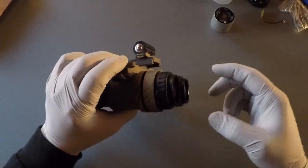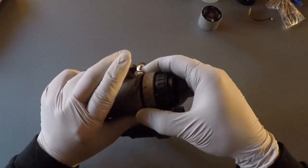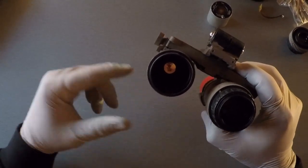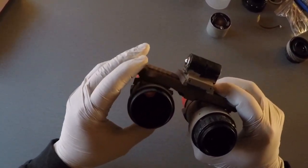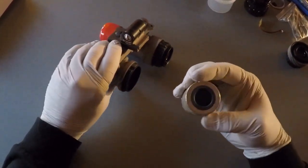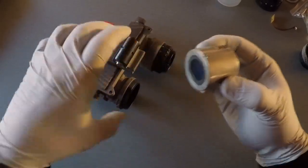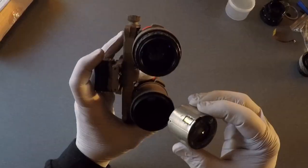The next step is taking the tube and sticking it inside the new housing. Remove the eyepiece off the Anvis 9 the same way — hold the lock ring, turn the lens counterclockwise, and it pops off. Inside it's pretty basic with no gain control, so you don't have to worry about feeding a pigtail through the bridge. Inside you'll see a locating stud for the image tube, and there's a notch on the tube itself. Line up the notch to the stud so the tube is located properly inside the assembly.